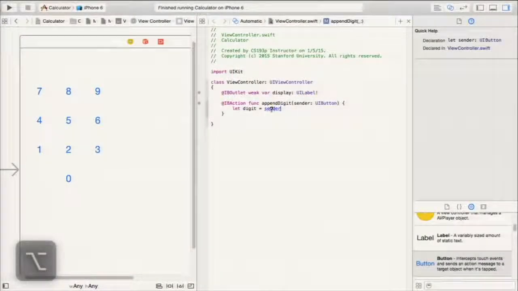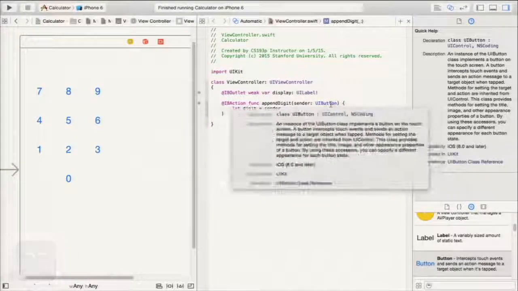As I mouse over things, everything turns blue with a dashed blue line under it. If I click on it, it gives me a little blurb from the documentation about this thing. It says a button is a class, here's its inheritance, here's a little bit of what it does, and really awesome, at the bottom here's a link that takes you to the detailed documentation.